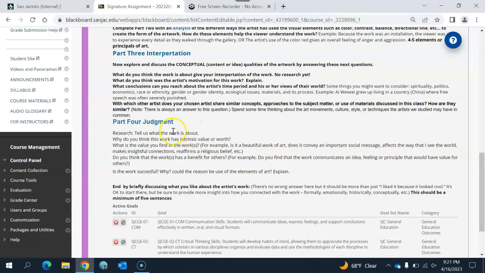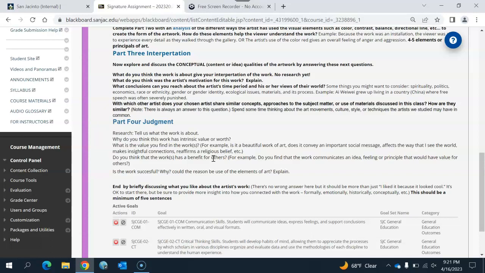And then part 4, this is where, again, there are short, simple, direct questions. What do you think, does the work have an intrinsic value? So not how much is the work really worth, but more about, is it just a beautiful piece? Is it a spiritual piece? Does it address a certain social issue, something like that? So what is its value? Does it have some sort of importance for its beauty, for its message?